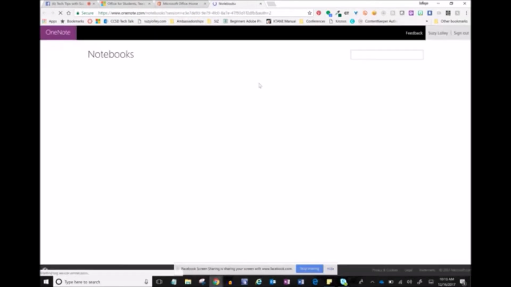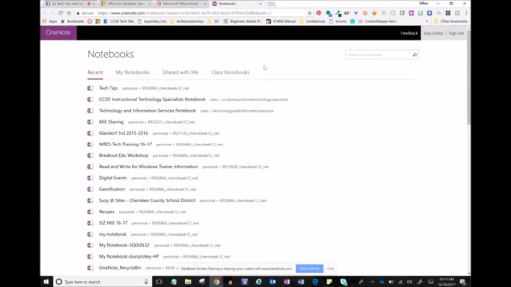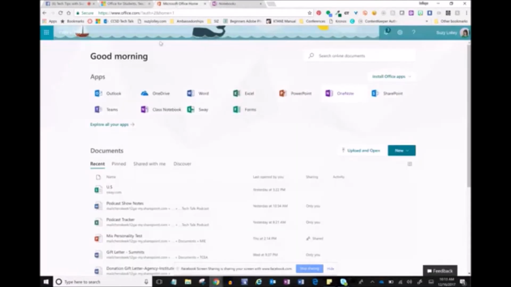So I'm going to tap on OneNote. And when I do, again, I'm back just in my Office 365, which you can get totally free, that account. I'm going to go into OneNote, and I'm going to open a notebook I already had. Now, if you didn't, let me toggle back here just for a minute. You can always start any kind of new Office document in OneDrive.